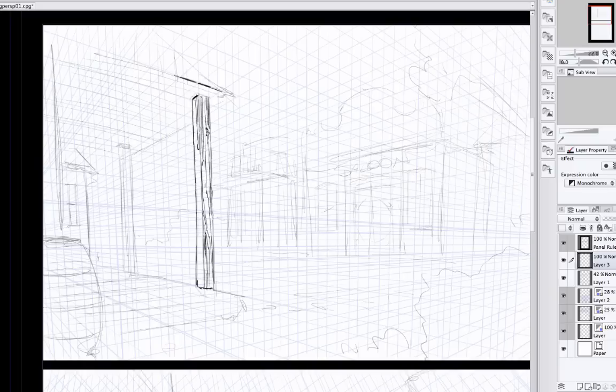I find the computer provides so many advantages, and I'm happiest when I can find ways to work around those advantages and work as traditionally as possible, even though I'm on the computer. It just gives me such a much more comfortable kind of a feel.